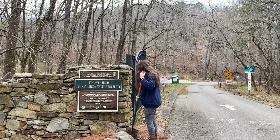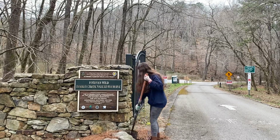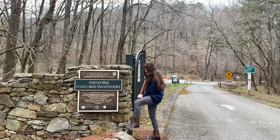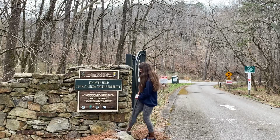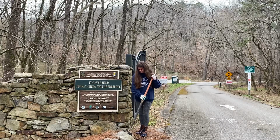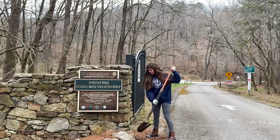And then when the native plant sale day comes, she's going to actually be at the sale and teaching people about why you would want a southern shield fern and what area in your yard would it be best for. I hope this helps y'all know a little bit more about what we do here.